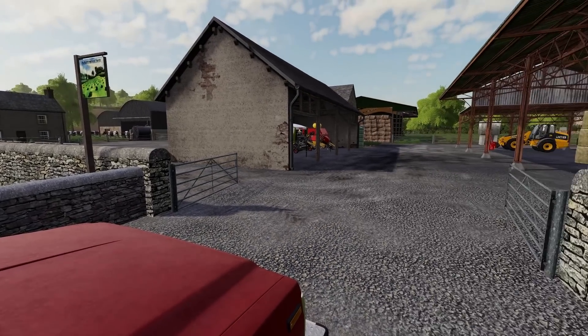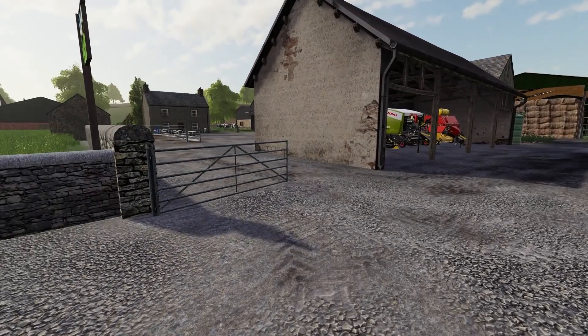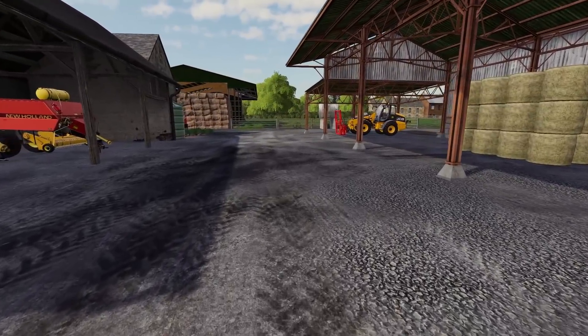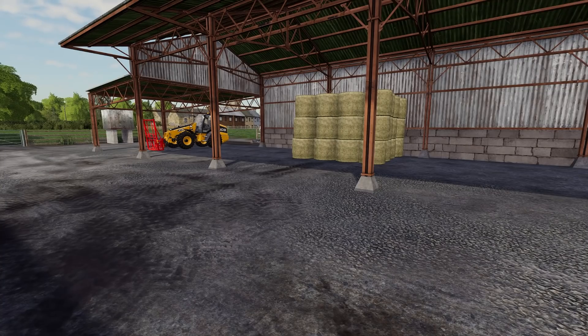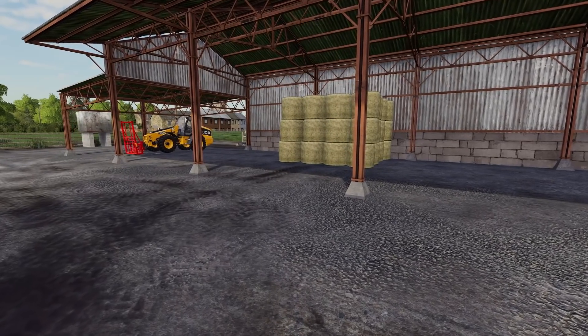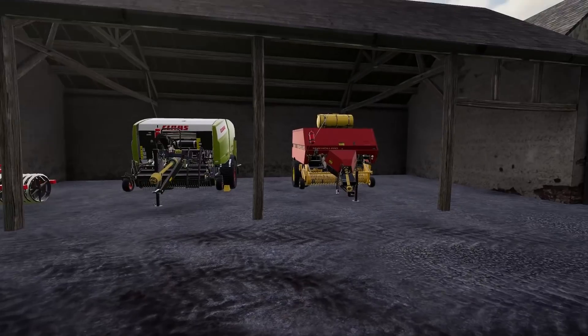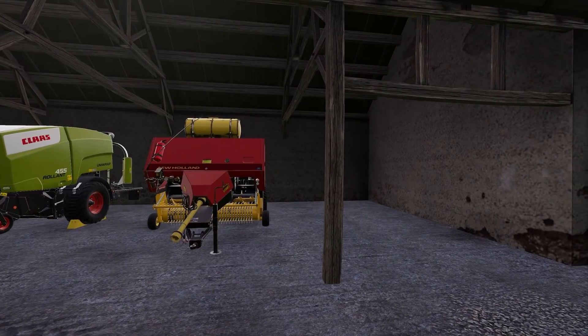I showed you some drone footage of this when we agreed to purchase it. You can see some cows looking very well over there. We've moved bits and pieces in — we haven't moved all of our bales across. I've got enough straw, hay, and silage in the yard to keep the cattle going. We have the Keenan mixer here as well. These sheds need to be filled properly — we just got things into bays where we could, but this may well become our bale shed.